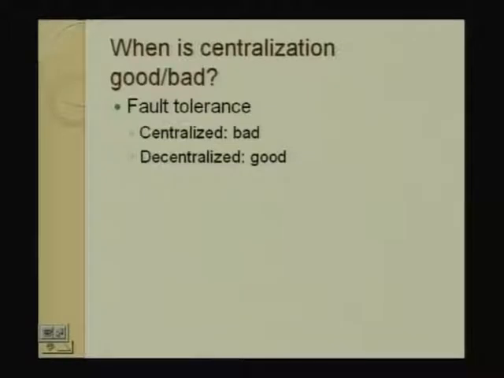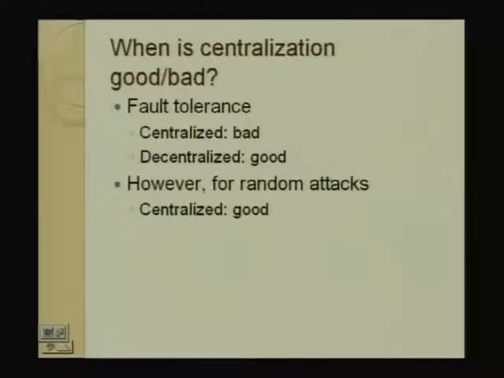So what happens is centralization has a direct consequence on fault tolerance. Suppose in this routing network 1 or 2 nodes fail. Depending on which nodes fail, it might be good or bad. In a centralized network, if the central nodes fail, the whole network fails actually. So that way it is bad. In a decentralized network, if it happens, then it is not that bad.